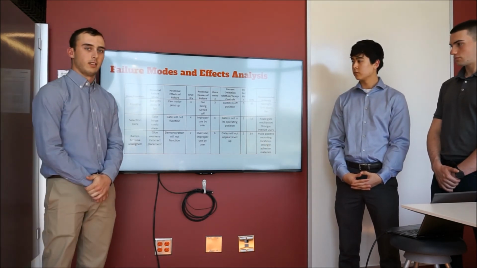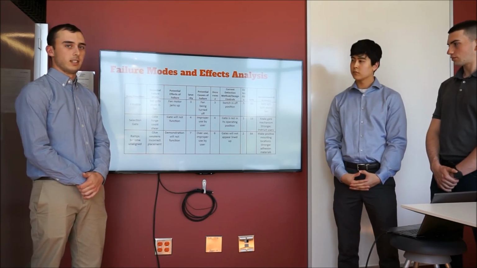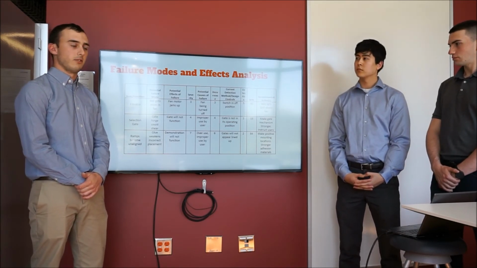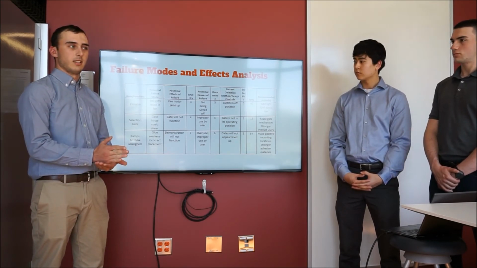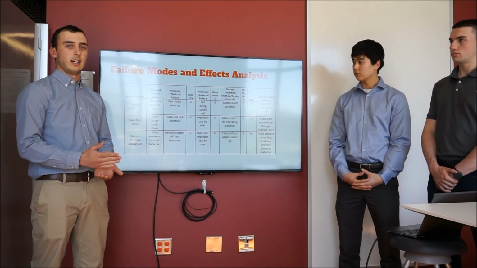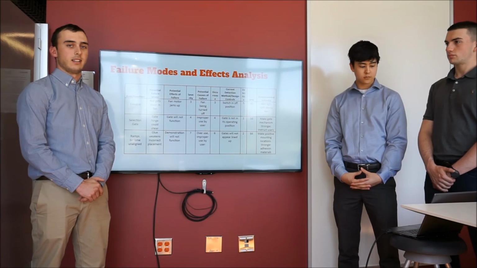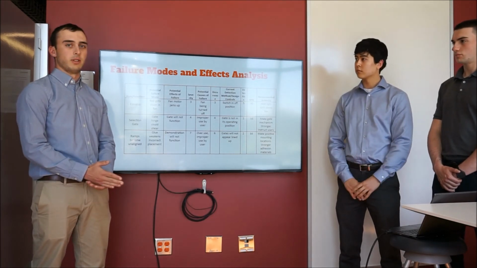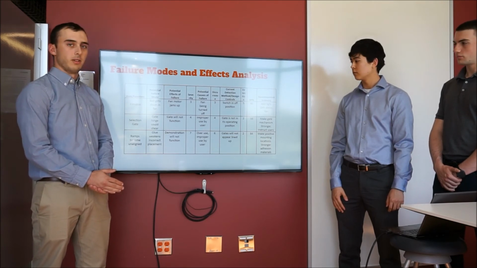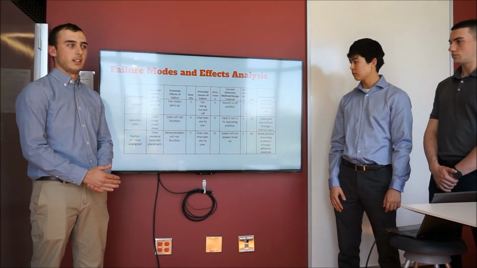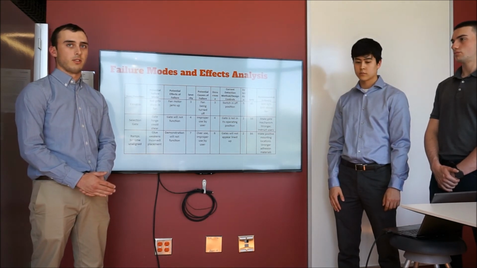Then our last failure mode we determined was the selection gate. The RPN was only 16, but it still is something that has to be addressed. The gate could malfunction because it is just a hinge, so if the hinge were to snap, the gate would fall off. The demonstration would still work, just not as designed, because the ball would not be able to be directed down which path. Ways we would fix this is just by making the hinging mechanism for the gate stronger, with stronger materials that are still affordable for our project.